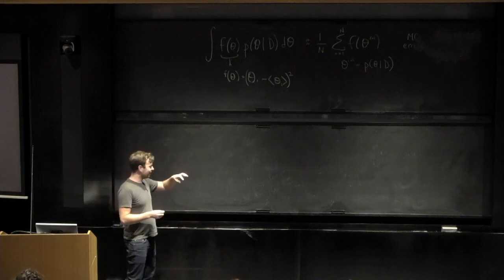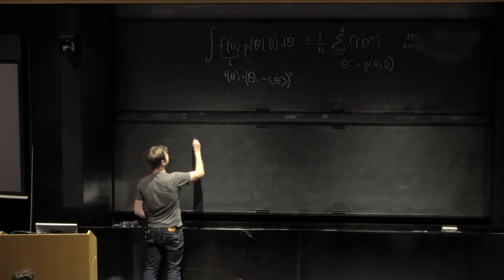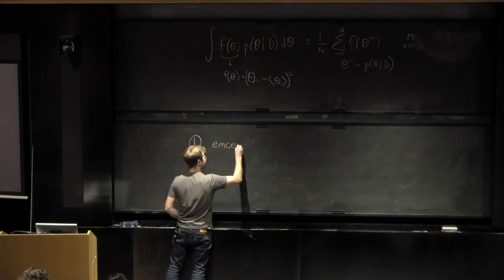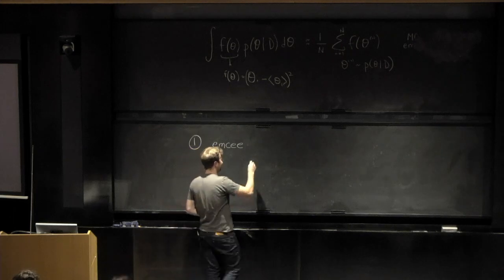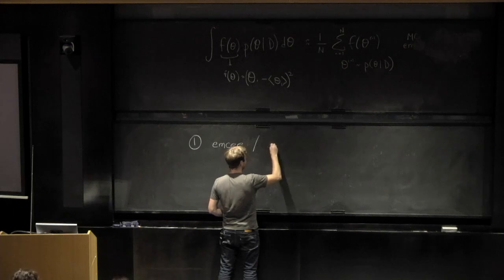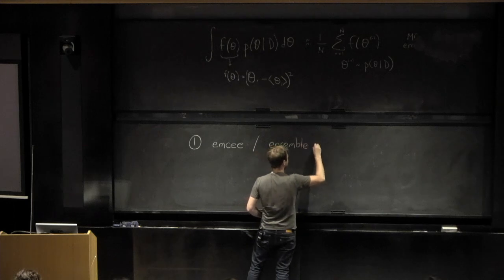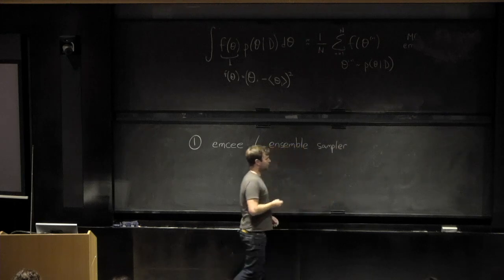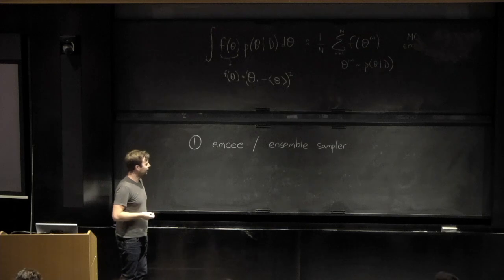So the three different packages and algorithms I want to talk about are first a package called MC, which is something that I wrote, so you get to hear about it. And the algorithm that's implemented in there is an ensemble sampler, and I'll get into that a little bit. It's widely used in astronomy. Some of you might have used it before.